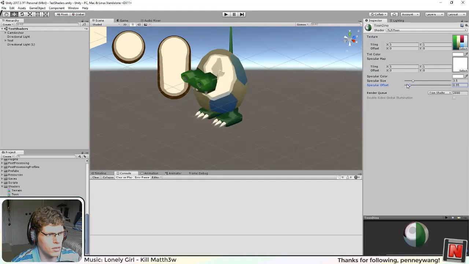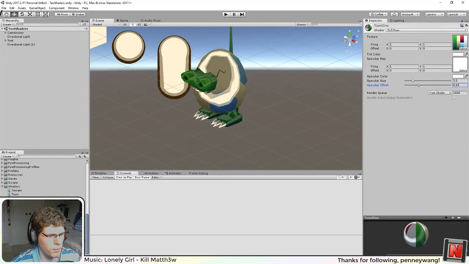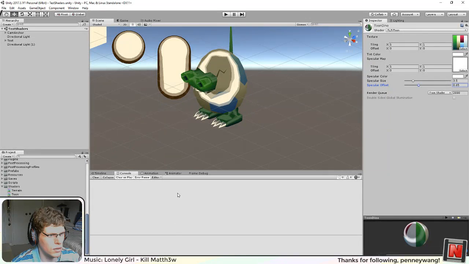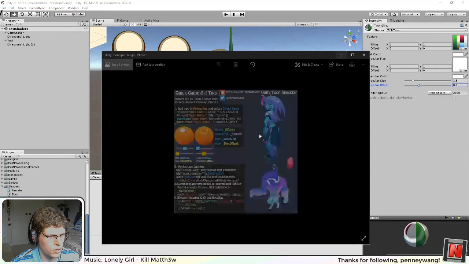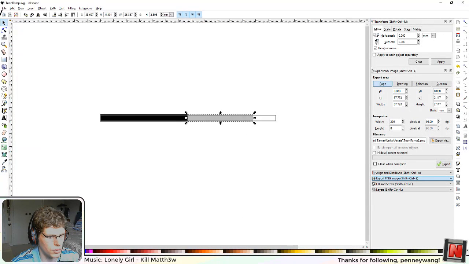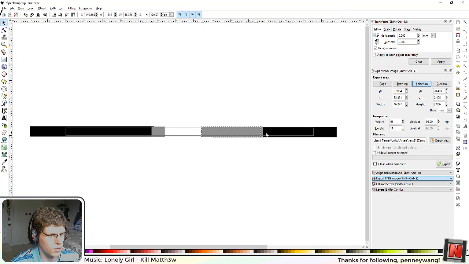But when you add an offset, then it starts reading from this part of the ramp, which is basically for the ring. Let's make it really obvious that it is different though. Oops, wrong file. Let's extend this a lot more on the inside of the ring.